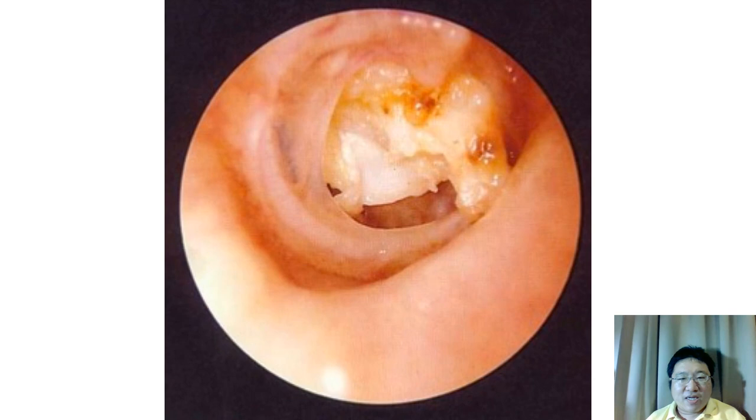And here in chronic otitis media, one fearful complication is ingrowth of the squamous epithelium into the middle ear, and the squamous epithelium just produces keratin material. The keratin material may form a mass, this pearly white mass, which is called cholesteatoma. This one is not just like it looks beautiful, but it is very bad. It can erode the ossicles, the incus, malleus, stapes, causing permanent conductive hearing loss.